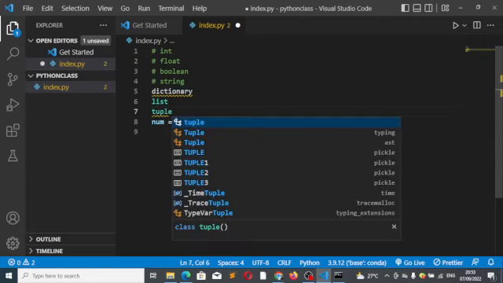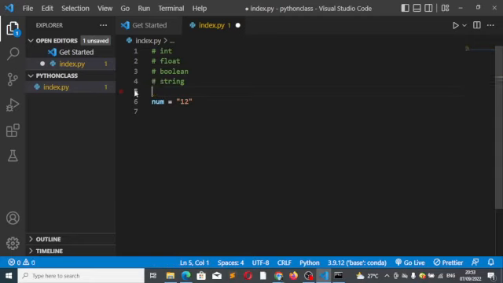Get very comfortable with them. When we are done, we move to other data types. So now we understand what a data type is.